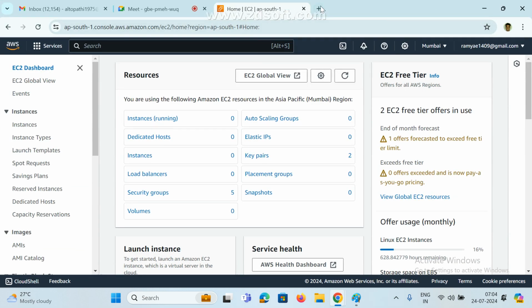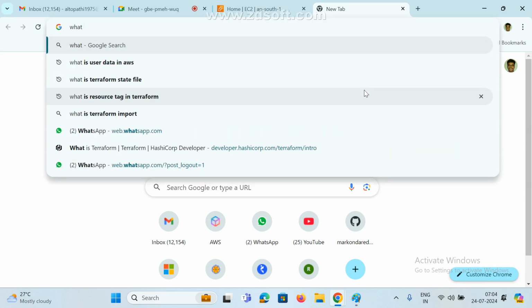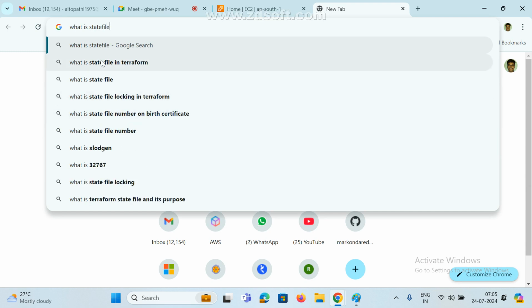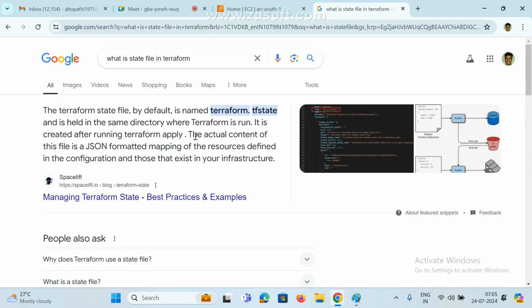Interviewers also ask most of the time, what is the state file in Terraform? The state file is nothing but one file, that's it. The content is in JSON format, mapping the resources defined in the configuration to what exists in your infrastructure. The infrastructure we already created, that existing information is stored in JSON format, and this state file is available in the same directory.